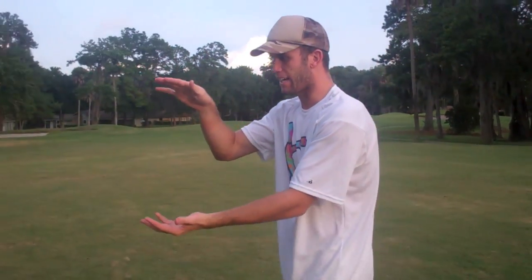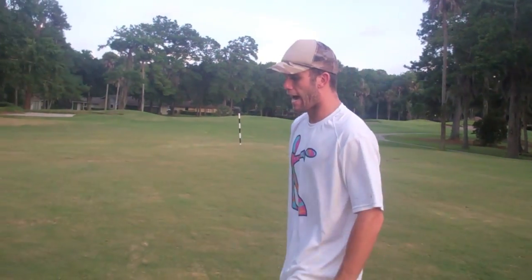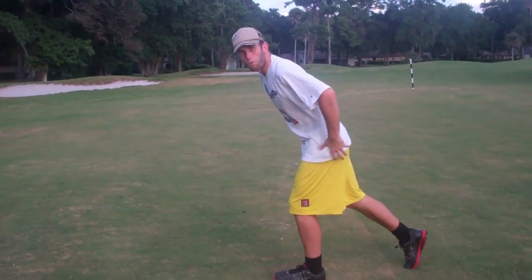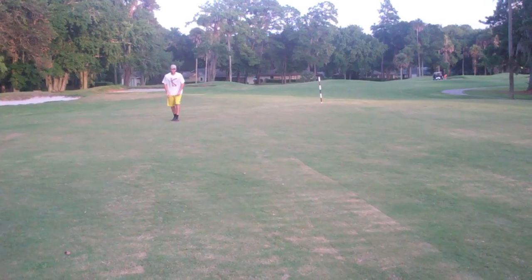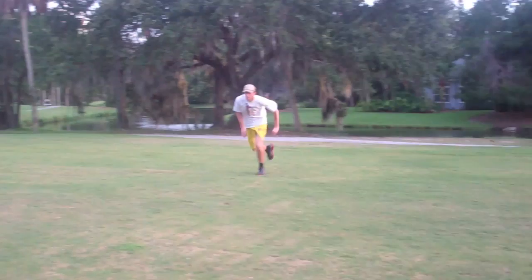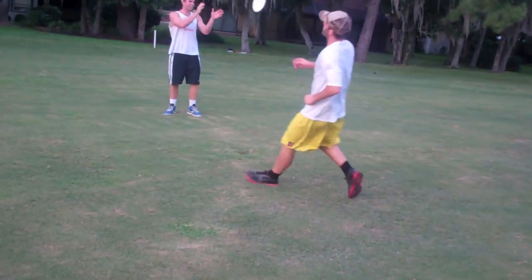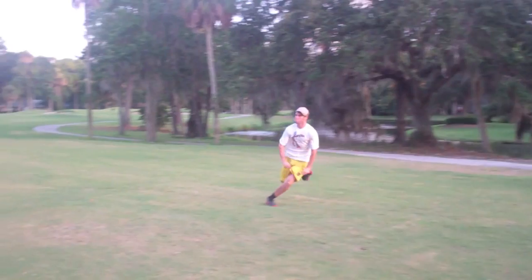Once you're comfortable with making that run-through pancake, the next thing to work on is making the run-through overhand catch. If I pancake, most of the time the disc is going to be right in front of me. But if I take a step out, lunge forward to the disc, and make that overhand catch, I've now created four or five feet where the defender has to come through and make a play. Start off close to the thrower, focus on accelerating through the disc, keep moving forward, and making good catches. You're going to make drops at the beginning — that's okay. Even if the disc is low, still get down and make catches, and keep practicing. Eventually you'll get it and you'll be able to run through the disc and never get laid out to it again.